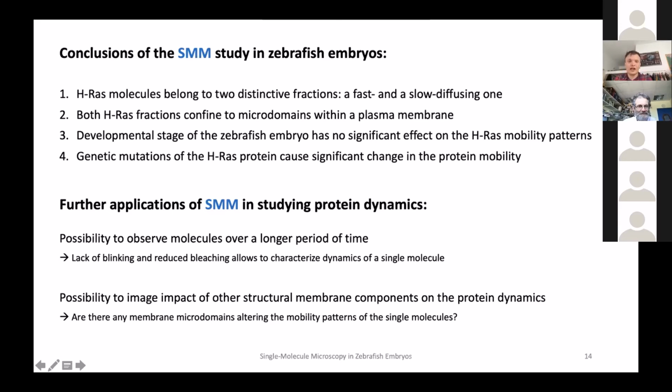But for now, with the development of single molecule microscopy, and with two-photon as well, we can maybe start to depolymerize parts of the cytoskeleton of the cells to see if there's any impact, and observe them over a longer period of time to determine if the molecules actually exhibit different types of movement, if they are jumping, if there are certain abnormal behaviors, or if they are switching states, and what the time between the switches of the states is. So that's yet to be determined, but that was a synopsis of my PhD project.